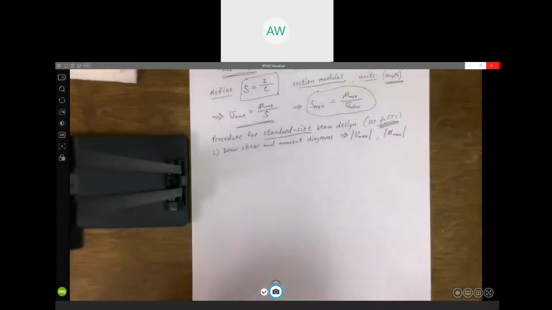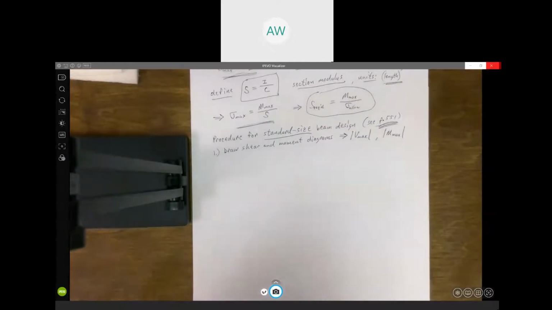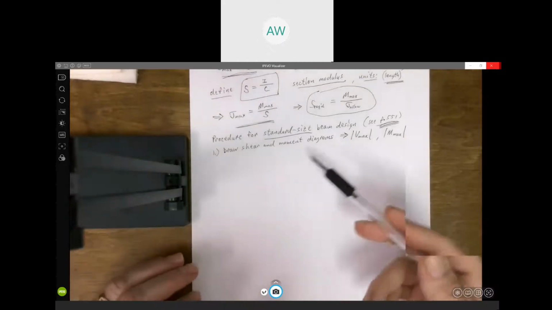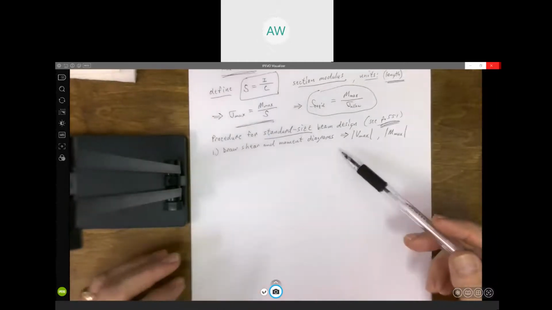And this is also why, I think I mentioned this early in the semester, our final exam wasn't going to be comprehensive per se. It was just going to be over the material since the last test, but a lot of what we're doing from here on out requires you being able to do some of the earlier stuff. So in a way, it's kind of comprehensive, right? You've got to know how to draw a shear and moment diagram.